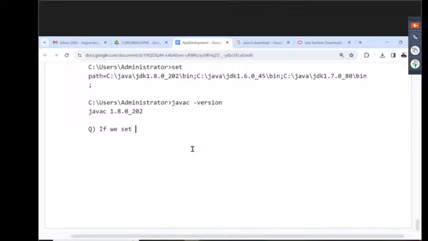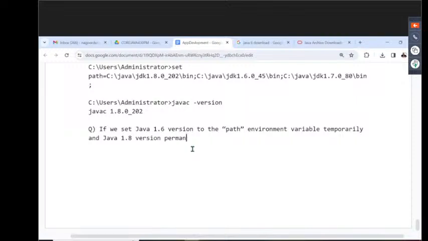Listen carefully. If we set Java 1.6 version to the path environment variable temporarily, and Java 1.8 version permanently, then which Java version will come to the command prompt to use?